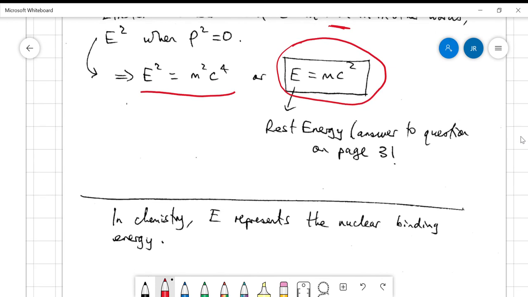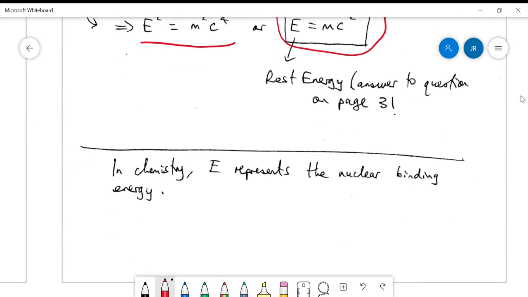What has that got to do with nuclear chemistry in a general chemistry class? Well, all matter at rest has an atom, or at least is made of atoms. The atoms at rest have a nucleus. The nucleus contains mass. Chemists will tell you all day long that the nucleus is where the mass is. Well, we've just seen that mass and energy are two sides of the same coin. So rest mass and energy are related via a constant. So the mass of our nucleus is equal to its energy, or the nuclear binding energy.